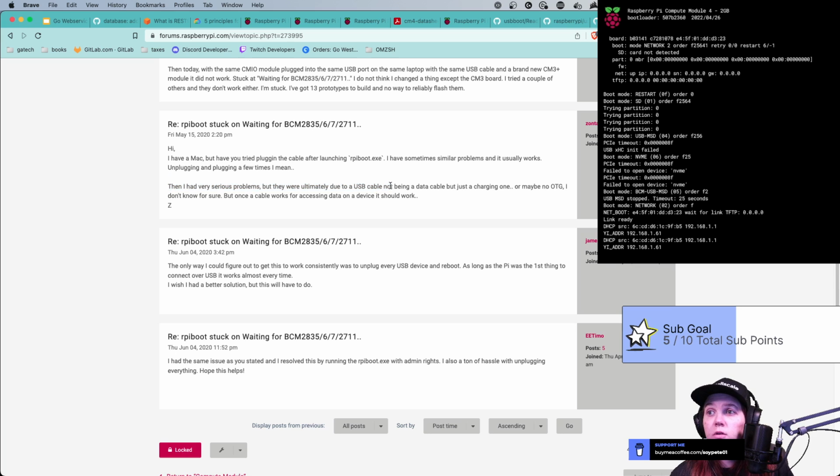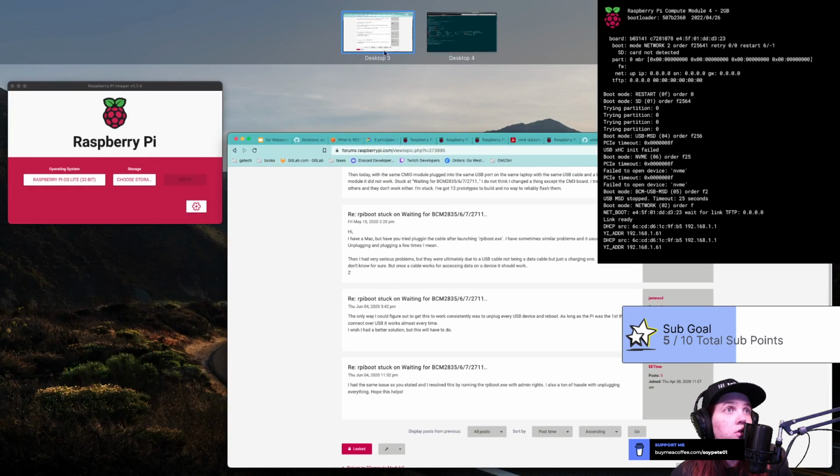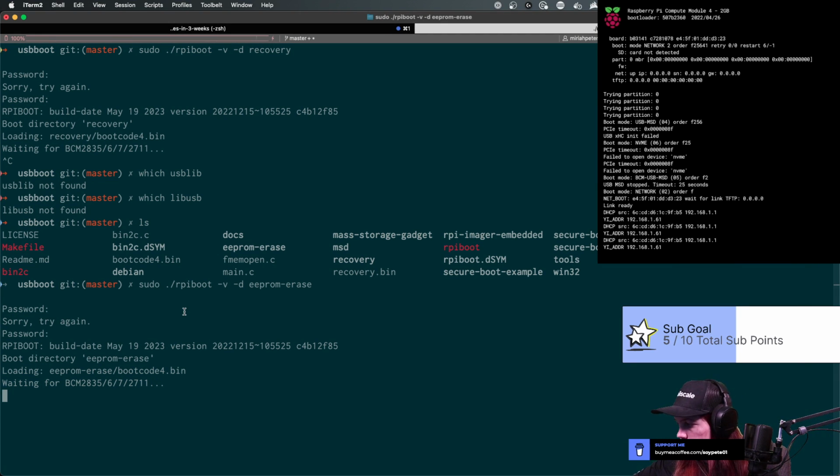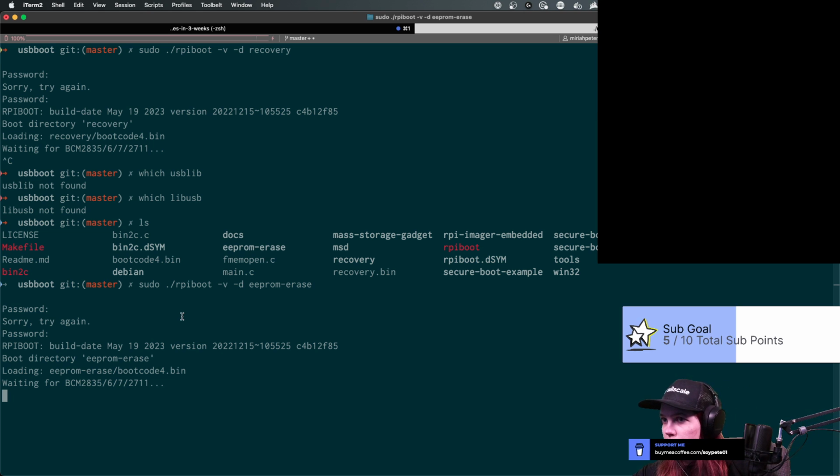Oh, how do you know if your USB cable is a data one versus a charging one? Oh, that's probably my problem. So that's definitely my problem.